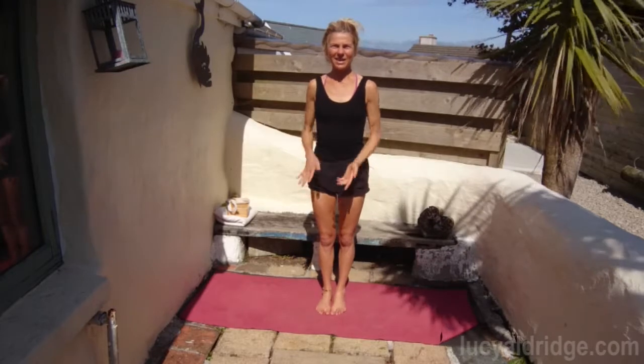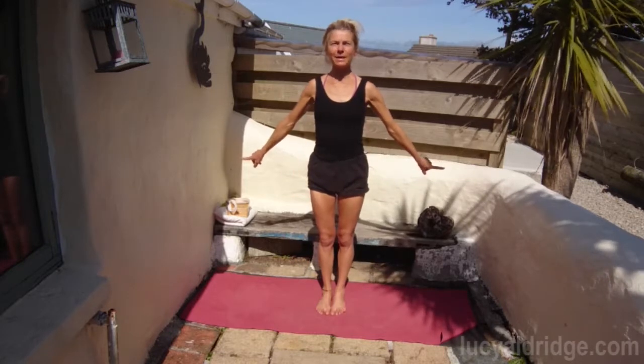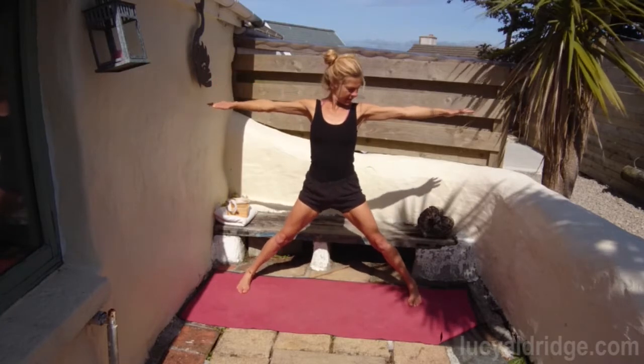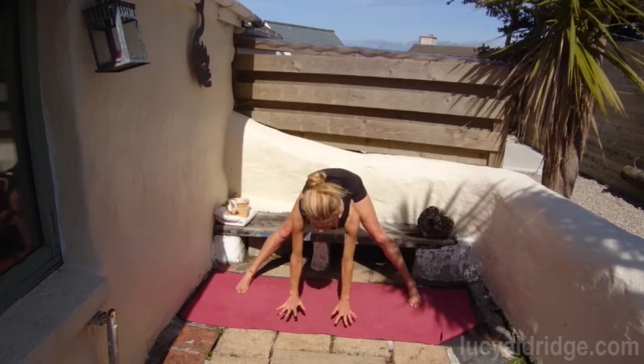So that was a hamstring. You felt the hamstrings working, hopefully. Spreading. So we're going to spread the legs for Prasarita Padottanasana. So legs wide. Okay, hands to waist. Inhale, lift the chest, look up. Exhale, fold forwards. Place your hands to the floor.